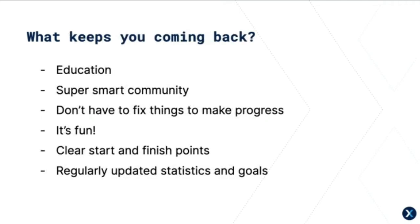The second question I asked was: what keeps you coming back after two and a half years? The responses focused on education — members said they were learning heaps from the threads, meetings, and back-and-forth discussions. It's a great group of really smart people. We don't have to fix the bugs completely, which still makes progress on the goals — that's a big part of the triage component. People said it was really fun, even their favorite thing to do in Drupal. Bugs also have a discrete start and finish point — they're either open, closed, or fixed — unlike tasks or features which are open-ended. And people like seeing the number go down: a big motivator is seeing actively reported metrics and goals tracked each fortnight.